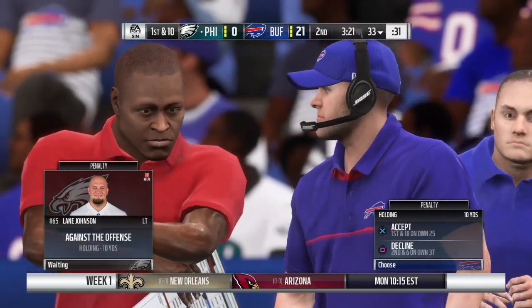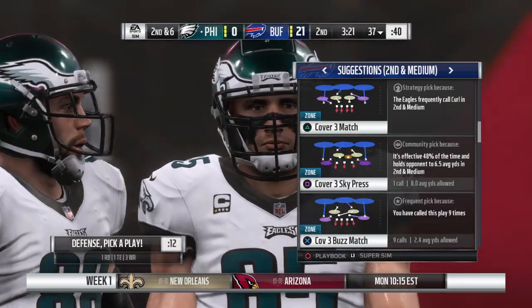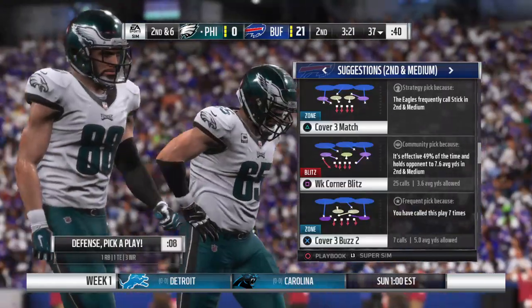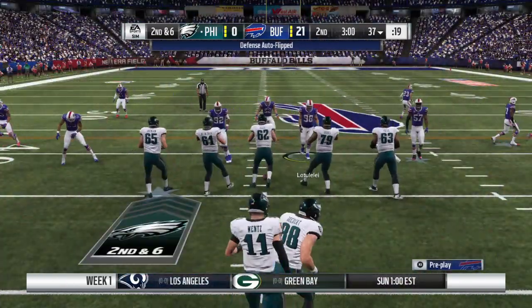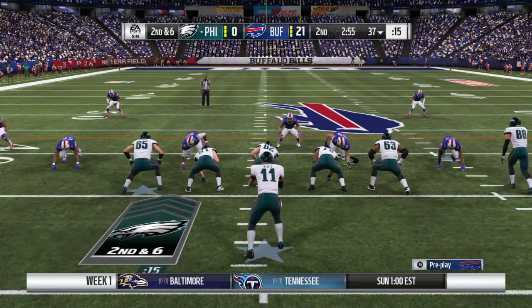This is a tough one. We'll just decline it. The decision is to decline it and not give them the down back. They might as well have sent a skywriter above the stadium saying, we don't think you can get the first down against our defense by that decision. Exactly. They probably will, though. Never get too bold.